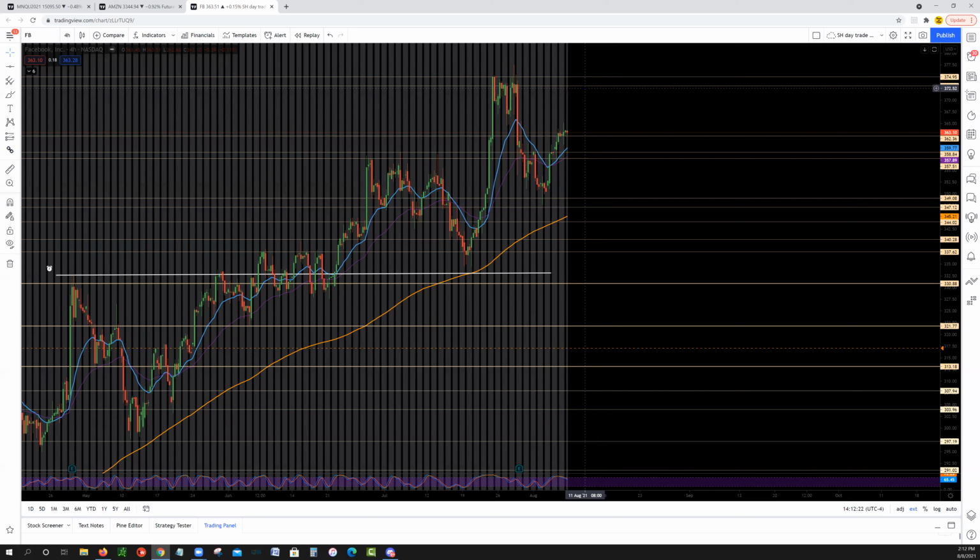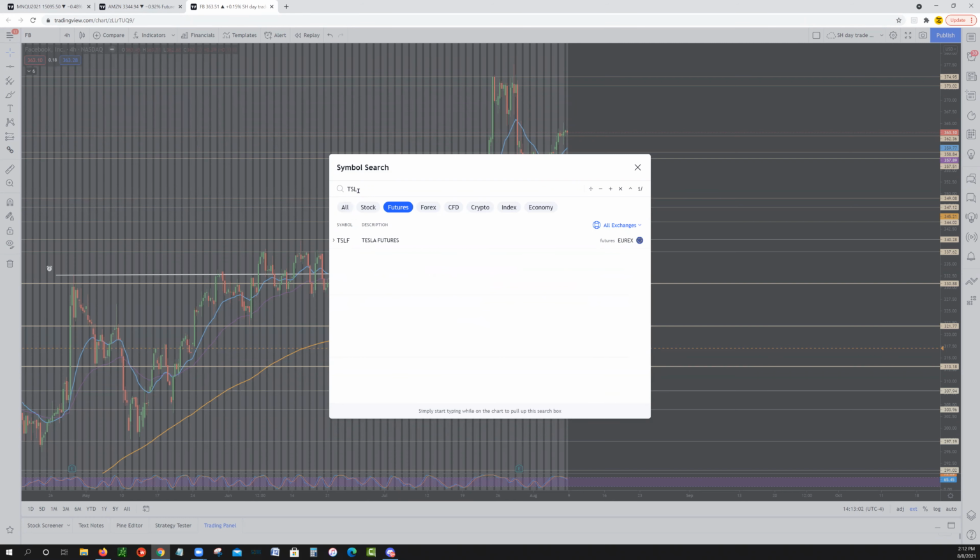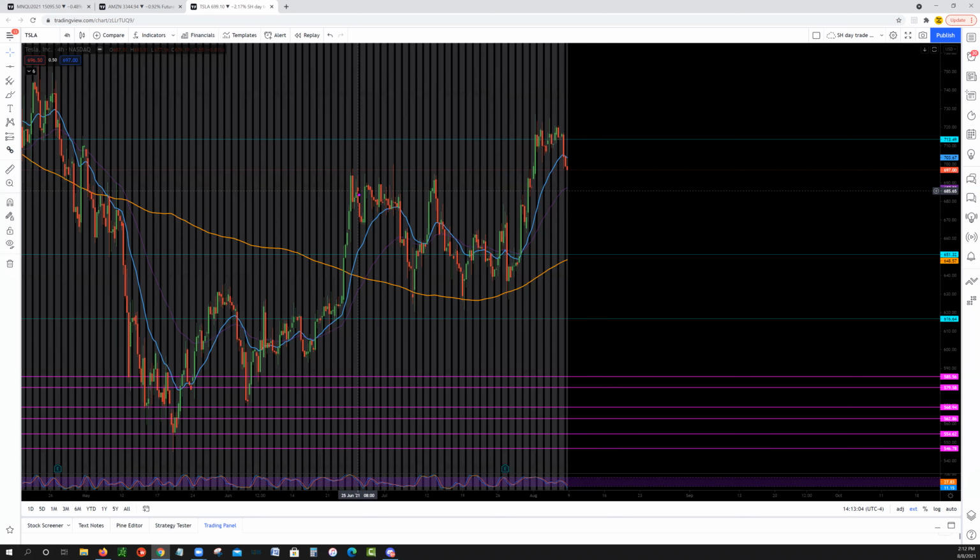So this is going to be interesting, and not in a negative way, but if you have a construction business, you do need to purchase materials and rent equipment and utilize resources that you have to purchase from some of these bigger corporations. So they will benefit the economy. So we'll see how that goes, but watch these levels on Facebook. And unfortunately, I have to stop there. Let me take a peek at Tesla, and that will be my last ticker.